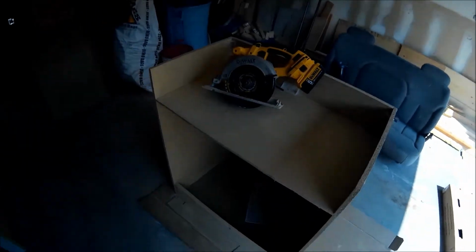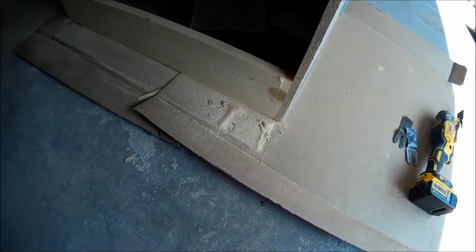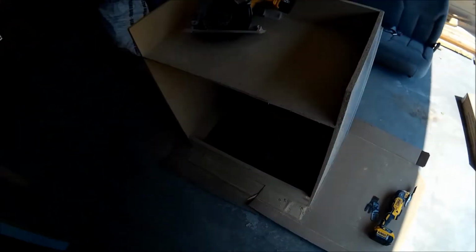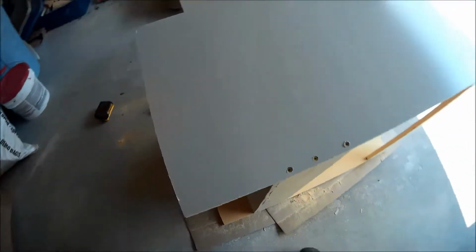I'll get that board in, I'll get this one out, get the next one in, and I'll show you when install happens. That's how you cut them off. I like to brace first. I hit a little bit with that saw blade, just a little bit at first, then got it on its edge. But not too bad. Followed it pretty neatly. Alright, here we go. So that's how it's done for me.